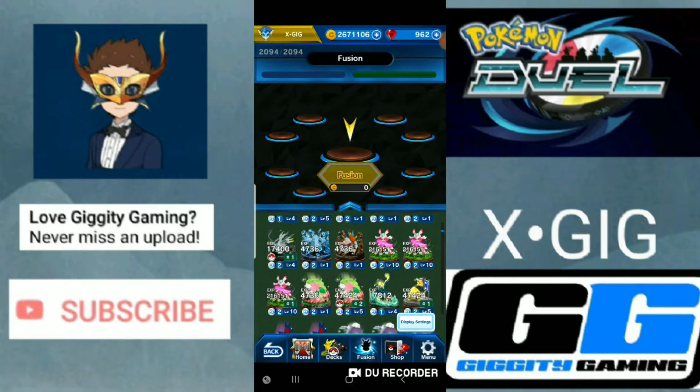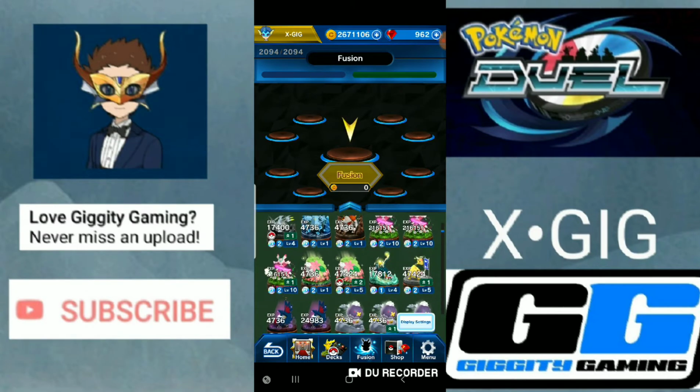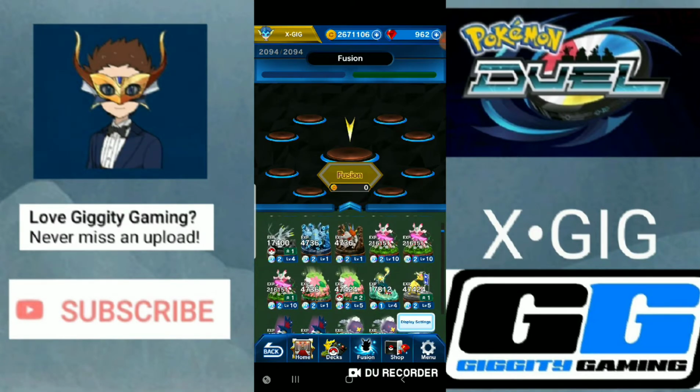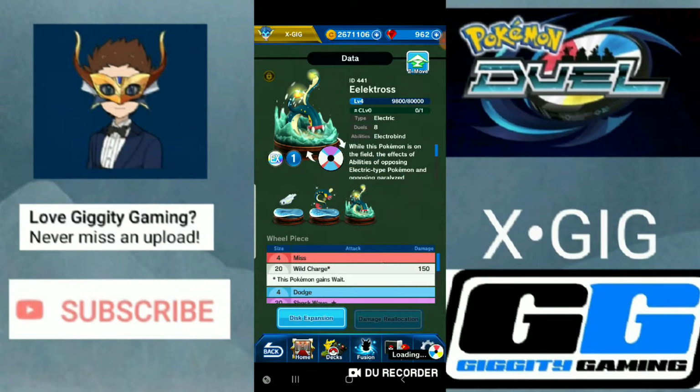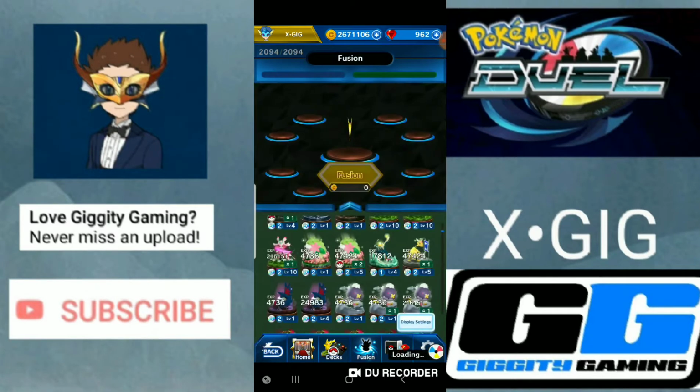You guys know the deal with Lurantis. I used him a lot with the grass decks. Then we have the Shaman Land form. I do not have a Shaman Sky form. I have not really had the use in getting them, so I never did. Electros, didn't really use them that often. Ampharos, very little. I don't have a Mega Ampharos anymore because I lost him in a video.